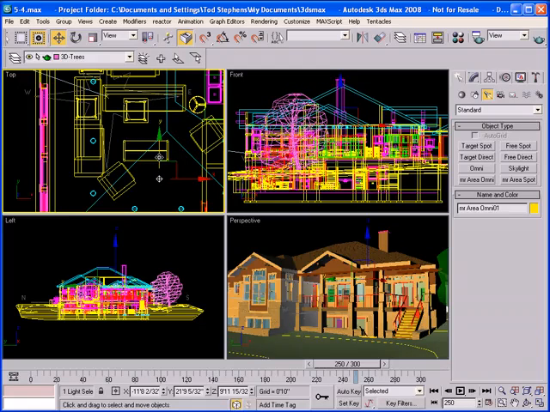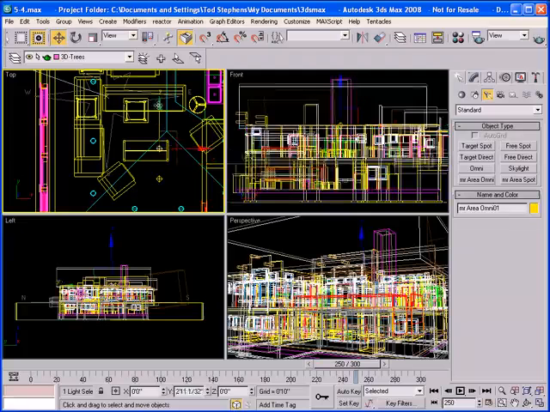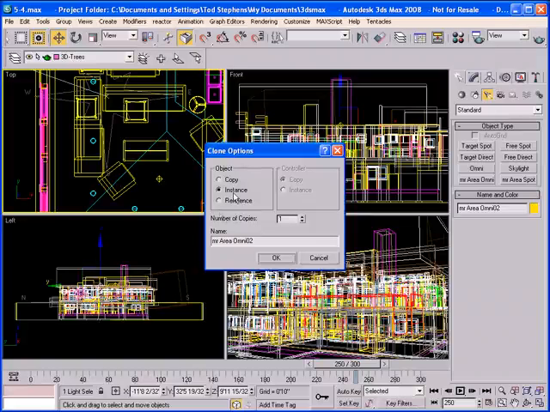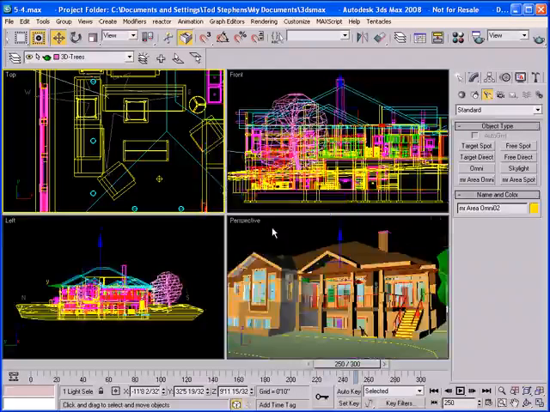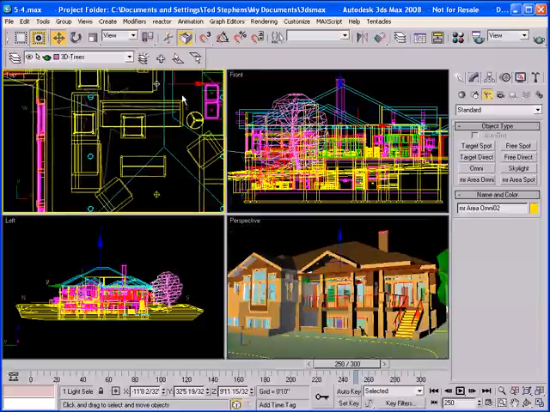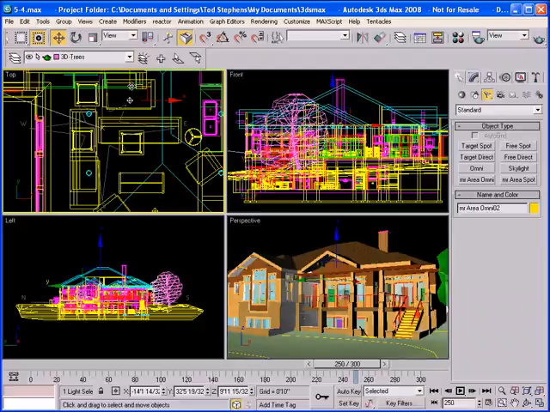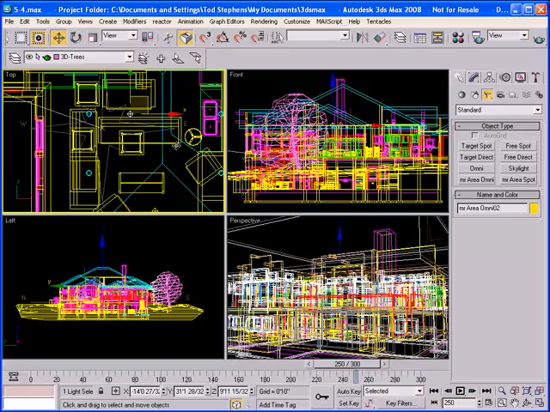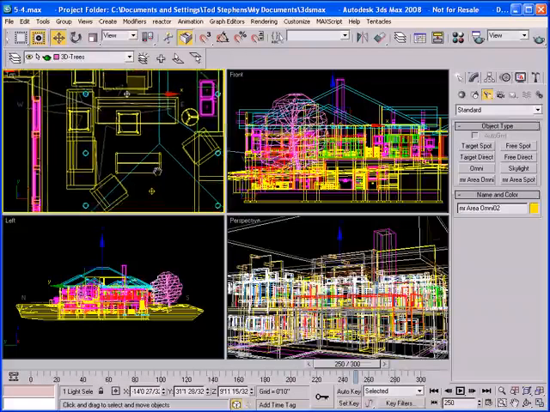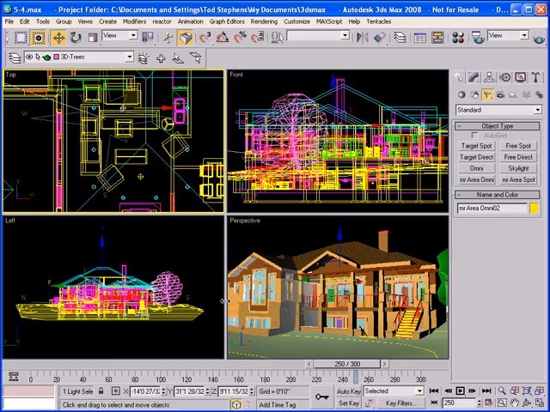So now I want to clone the light. I want to have a second light in here. So my move command is on. I'm holding control down and just moving that other light upwards. So it's a quick way to copy any object. And I'm going to make the object an instance so that whatever change I make to one light, it'll make the same change to the other light. If I wanted one light to have a different brightness, I would have to clone it as a copy. But I want it to be an instance so that I can control both of them at the same time. So I can just select one light, change settings and properties, and it'll also change the other light.